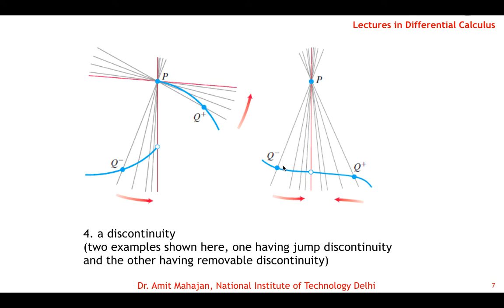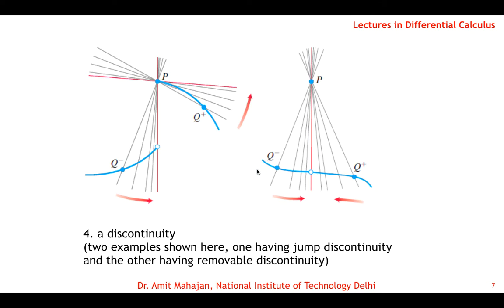And if I take the neighborhood point on the left side as q negative, so we have a positive slope here as q negative moves on this curve towards this side where we have to check the limit, and so this positive slope becomes vertical, okay. So we get a plus infinity value. And also, if we take the point to the other side and move it here, then this negative slope gives a minus infinity value, or again it becomes vertical, okay. So if we get a vertical tangent, okay, then the derivative will not exist, okay.